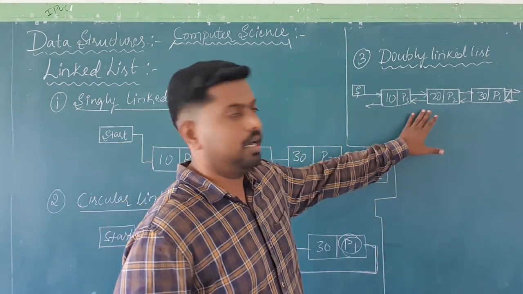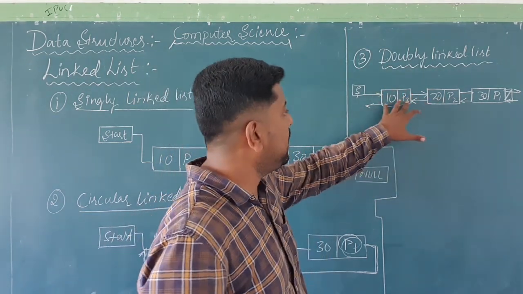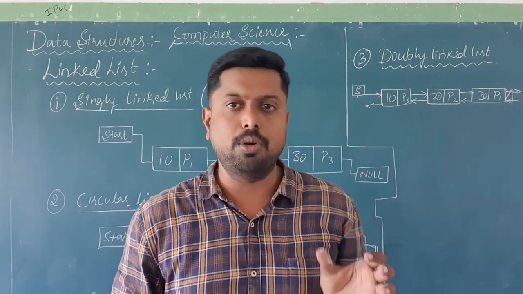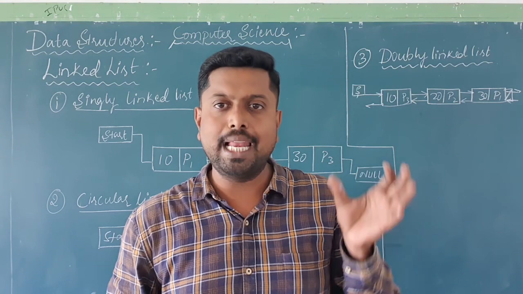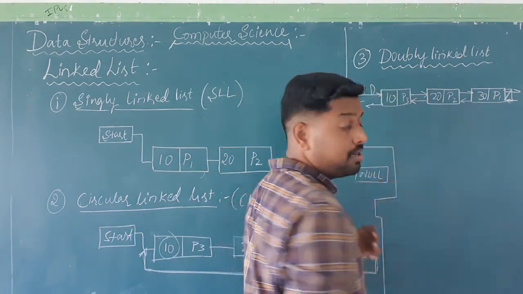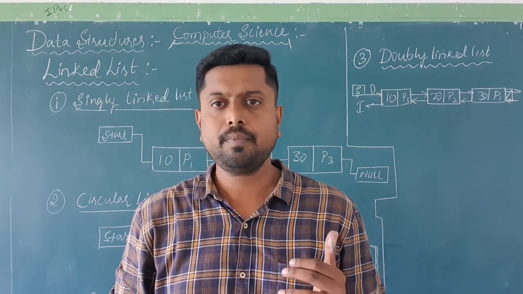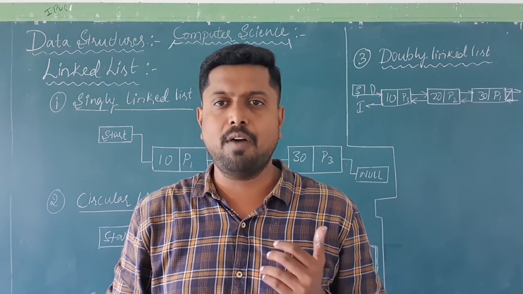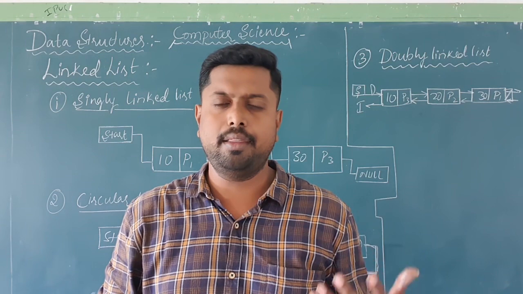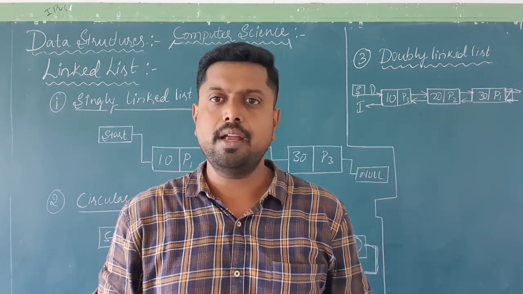And the final one, doubly linked list, where the starting and null points are indicated. Each element is connected with two different nodes, and that is what we call a doubly linked list. At both ends, insertion and deletion can occur. So this is what we call the types of linked list. Examinations have asked many times: write the types of linked list with diagrammatic representations.